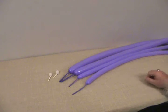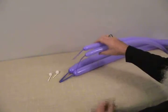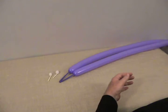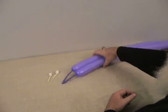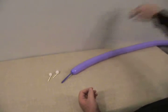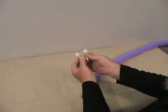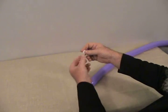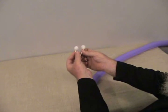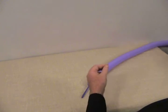For our second triceratops, this one is going to be a little fancier. We've got two 1-60s, each with about a 3 or 4 inch tail left uninflated, and two 2-60s also with about a 3 or 4 inch tail uninflated. We also have two 1-60s with just a small bubble pulled on the end and tied off. These give a slightly different sort of eye — they make them smaller, and you'll see why when we get to his eyes.